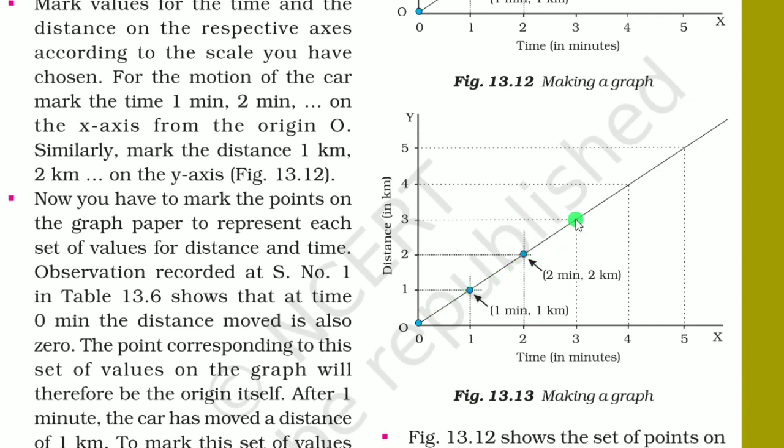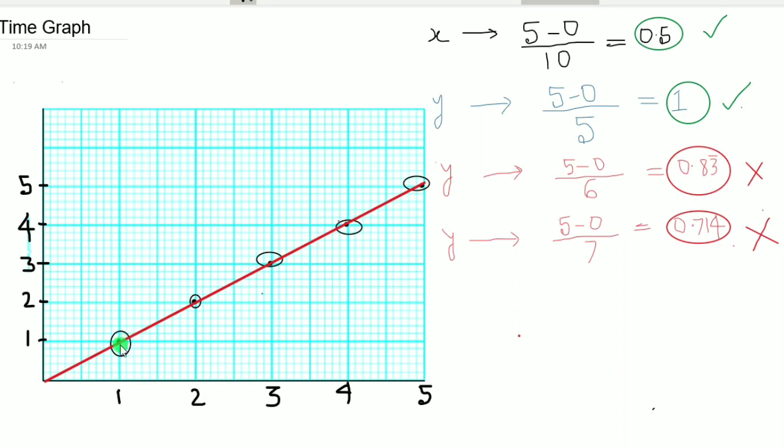Here one encircling point will be there. This is the fourth point, it will be the fifth point. And you can see in the graph, in this way, the first point we got is this one. These two intersecting lines give the second point on the graph. This is the third point, fourth point, and so on. And we have connected all the points by a line. That is the final graph, and we have got the nature of the graph. That is a straight line passing through the origin.